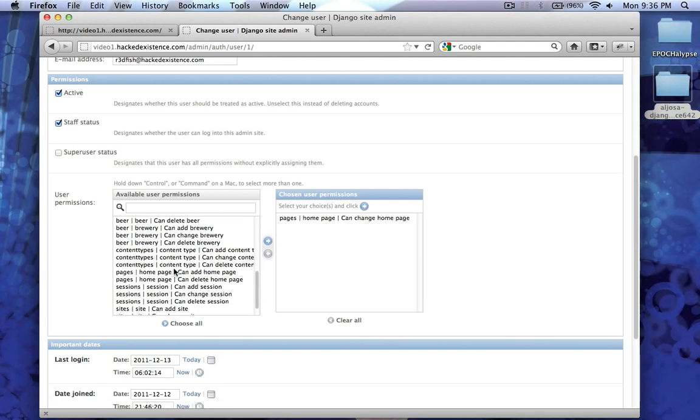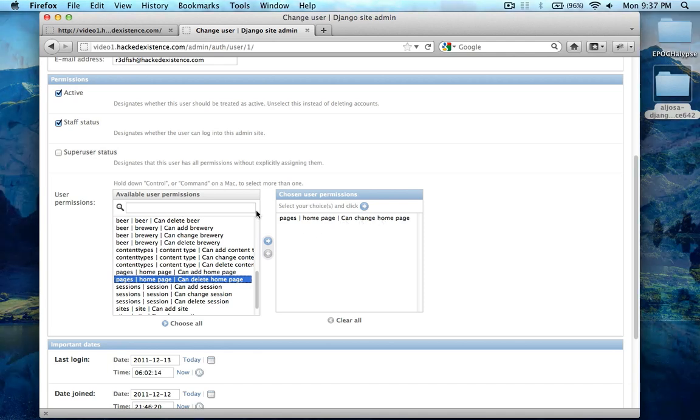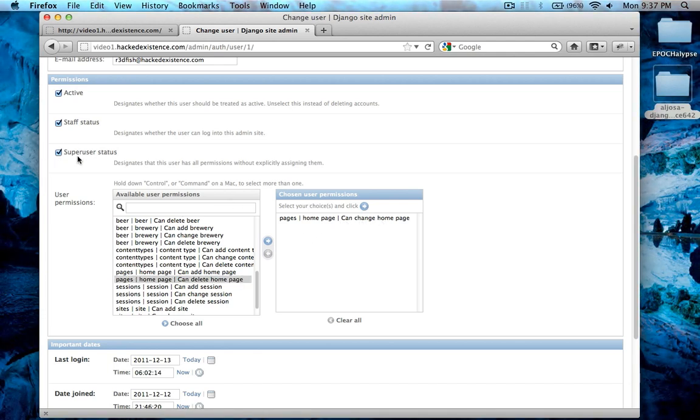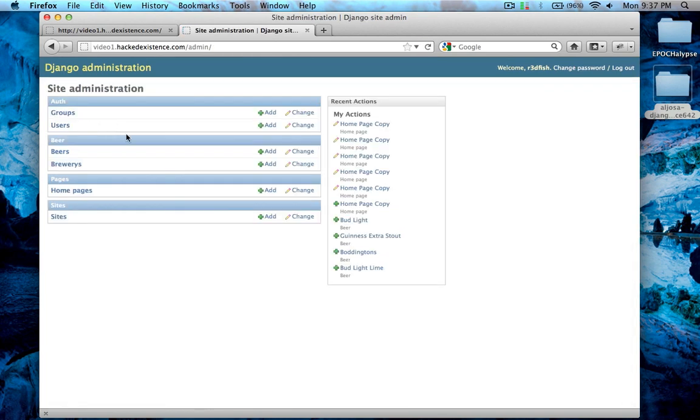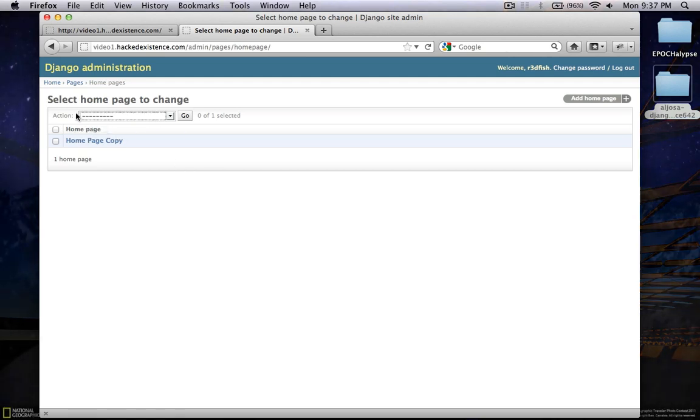If you gave them the ability to add and delete home pages, they can potentially destroy that primary key setup that we have. If the only thing they have is can change home page, and I'm not going to save that because I'm the only user in here, but if they could only change it, they wouldn't have an action bar here, and they wouldn't have an add homepage button.